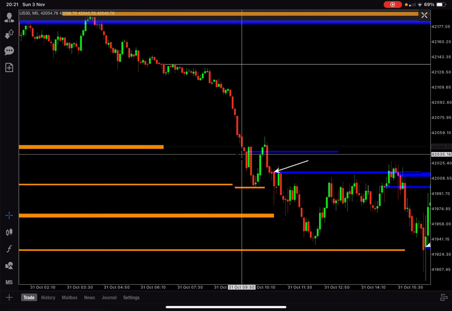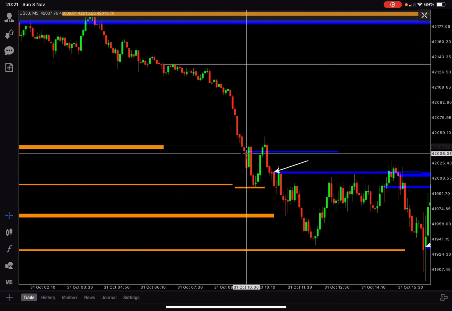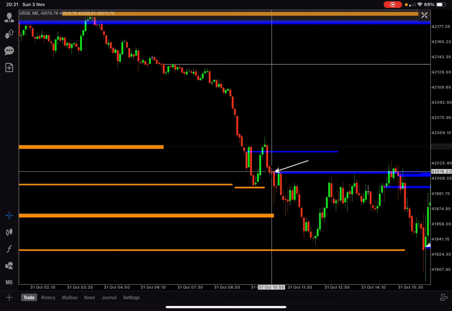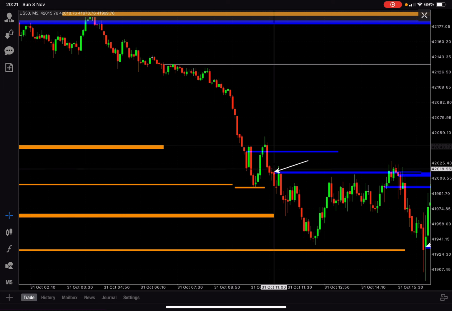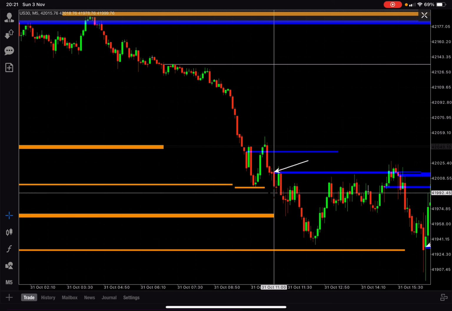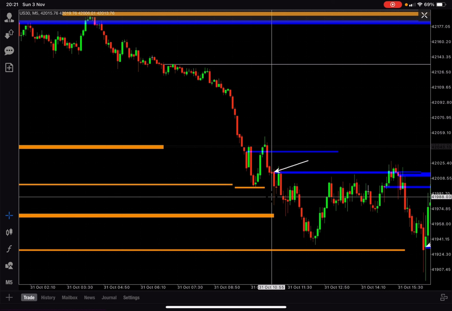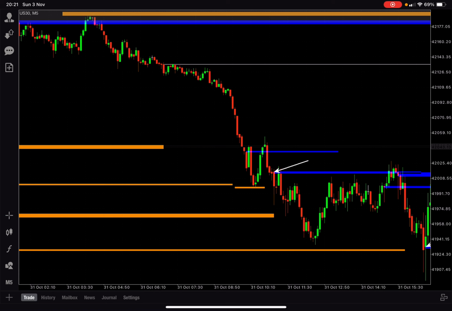So price pushes down, pre-London takes place, London here. So I focus on the London opening. At this time, there's not really much to go over. It pushes down here, takes liquidity here, so you'd be looking for a bullish move. This is in the London session. So I had a bullish bias, so I'm going to go over how I dealt with that now.